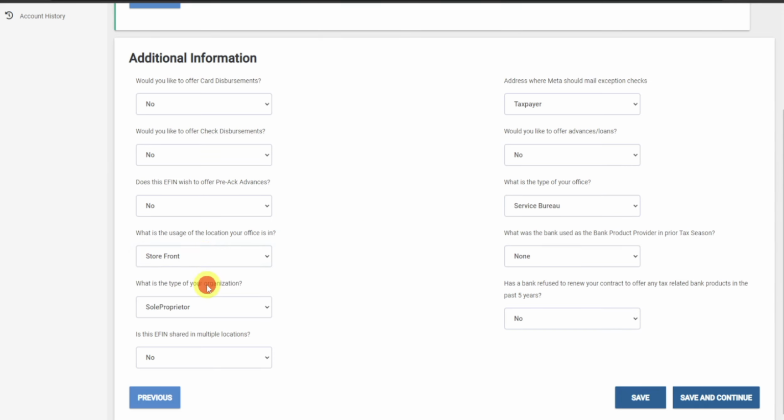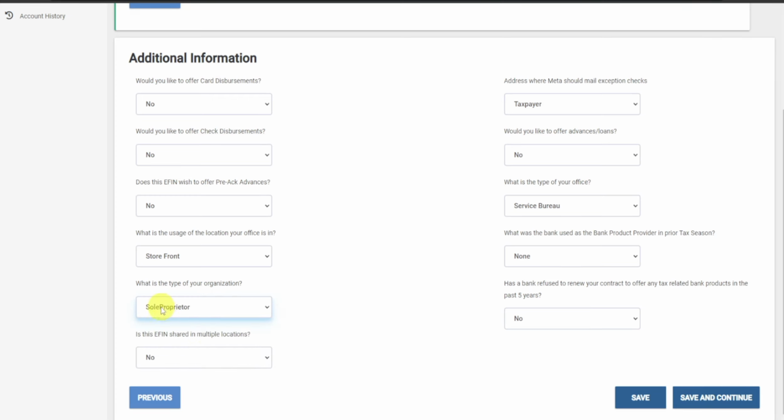Now, here is something that is really important. And this goes for all Refund Advantage bank apps. Always, always, always select sole proprietor. Even if you have an LLC, a partnership, corp, always, always, always select sole proprietor. Now, the reason why is because if you go and select LLC, they're going to ask you for extra documents to prove that you have an LLC. If you put corporation, they're going to ask you for extra documents to prove you have a corporation. If you do sole proprietor, that's just less stuff you have to give them.